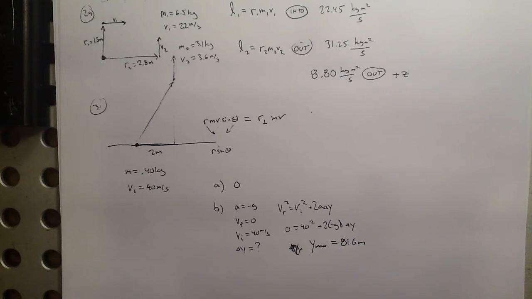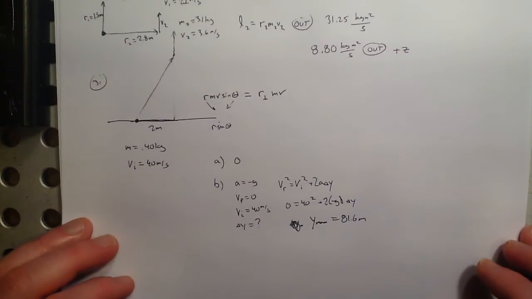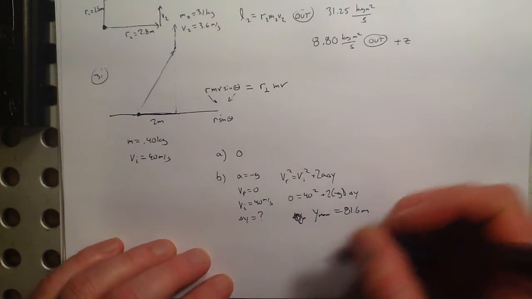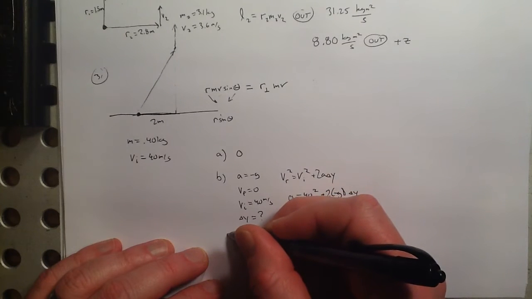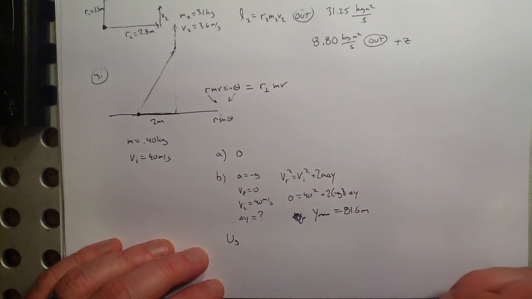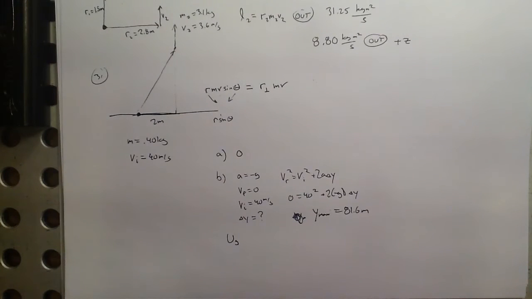And they want to know what is the angular momentum when it's halfway back to the ground. So there's a couple ways you could do that. You could do it with energy now, since you know the total energy when it's at the top. You could also say, oh, you know what? We could have done this with energy from the bottom, because that's the total energy. We could have just gone with half of that. That would have been much easier.